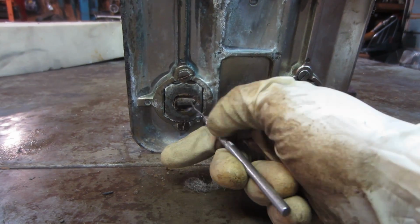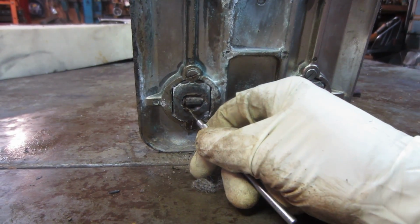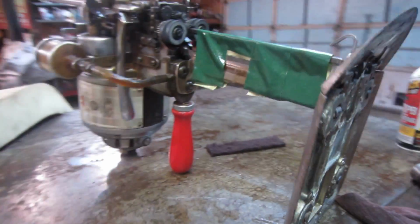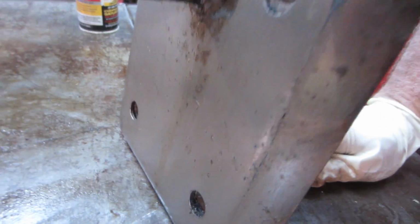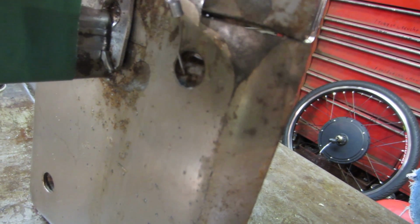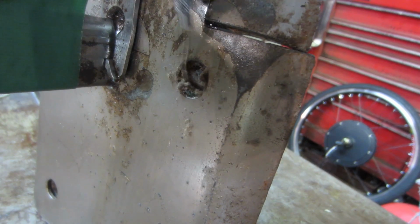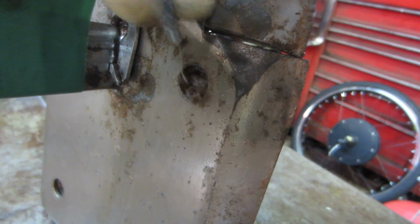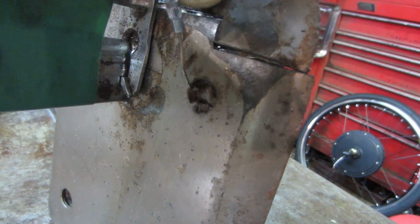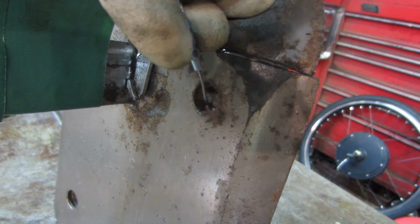Will they come right out of there? The whole thing kind of rocking a little. What's on the other side? Nothing. Looks like just kind of packed with fabric of sorts. Yeah, that's what's going on. So I'm going to work on digging them out and blowing them out with some compressed air and see if we can get them back to rolling so that when you go to cut stuff, you can kind of roll on the table that it's on instead of dragging on the table it's on.